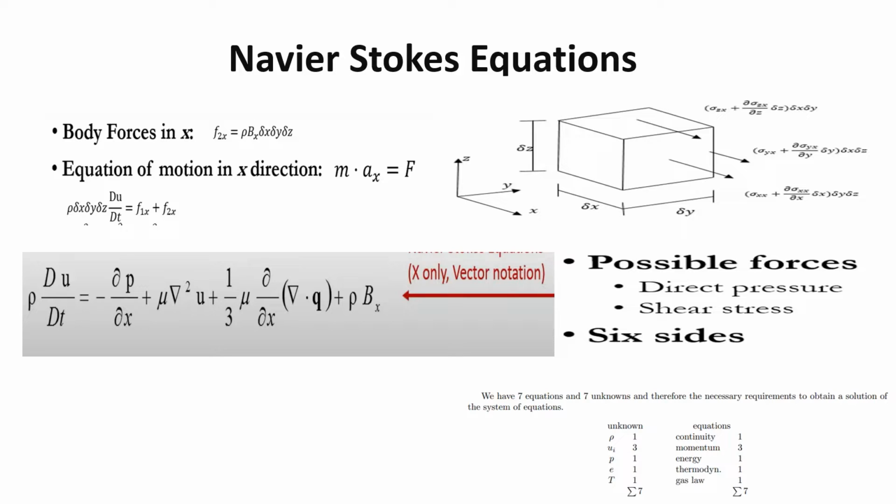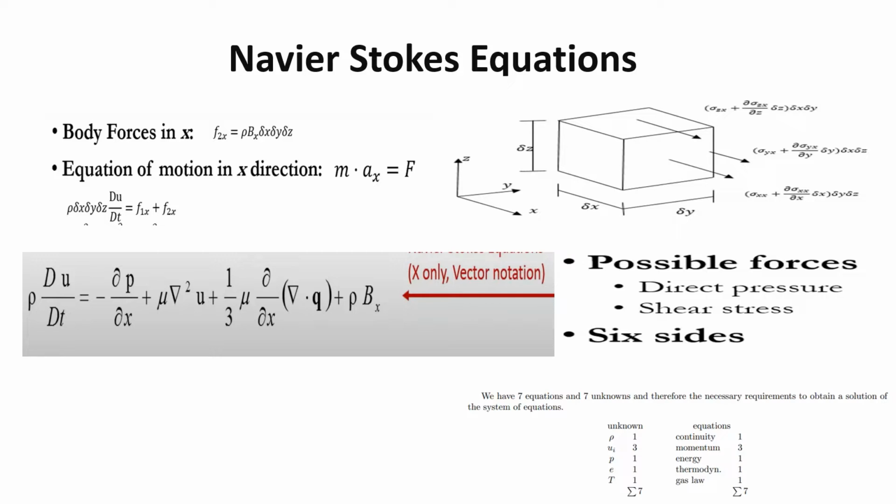We were just looking at forces on the surface of that fluid. There is one other thing that can act on the fluid, which is body force. These are forces that do not act on the surface but actually act throughout the entire volume of the fluid. These would be things like gravity or magnetism. And so, coming to the final term, the essential idea behind Navier-Stokes is that force equals mass times acceleration.